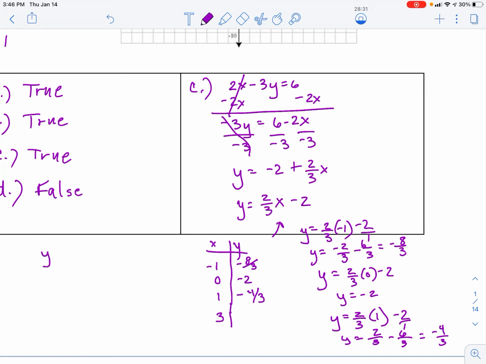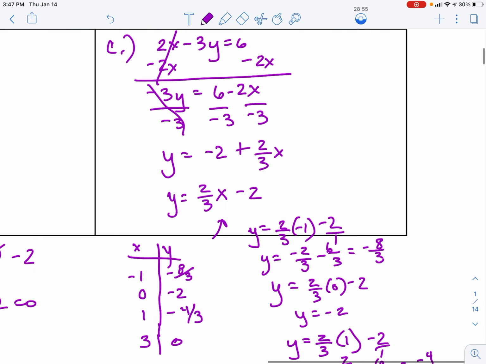So if I do that, let me scoot over here. Y equals, because I know that's going to get rid of that denominator there. And probably I could have been smart and chosen other numbers that would have done the same thing. But really, we only need 2 points to connect this line. So now I have y equals 2 minus 2, which is 0. So when x is 3, y is 0.